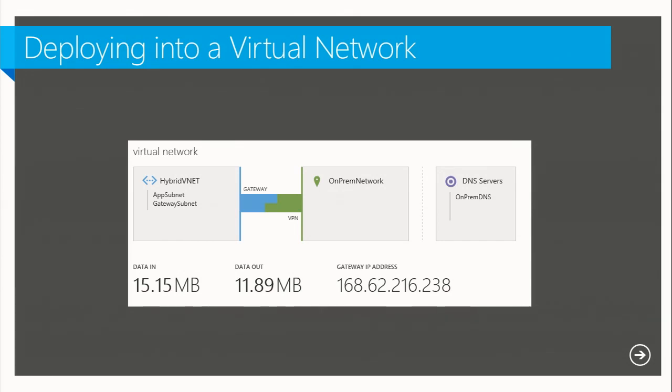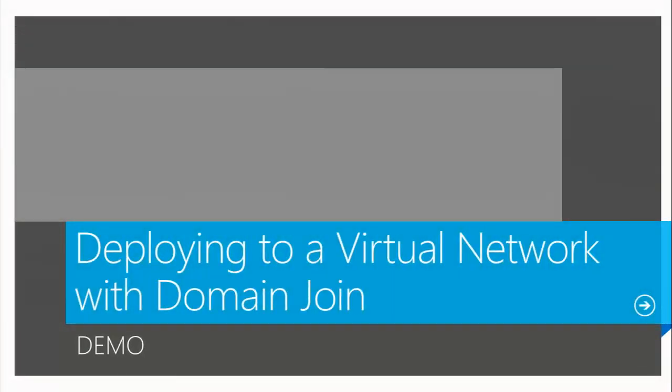Now, the reason that's interesting from a PowerShell perspective is that you have to tell PowerShell which virtual network to deploy to. So I'm going to walk you through that, and I'm going to show you a little bit more about how the virtual network is set up too. That way, someday, whenever you do start setting this up, you'll have a better introduction to it.